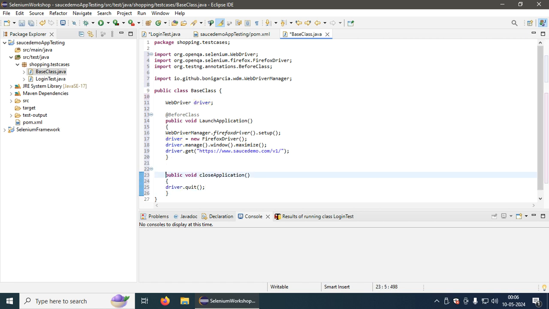And here I will use the annotation @AfterClass. Let me import that as well.